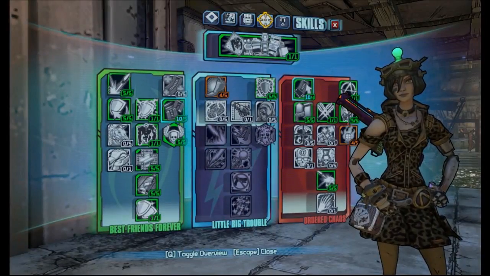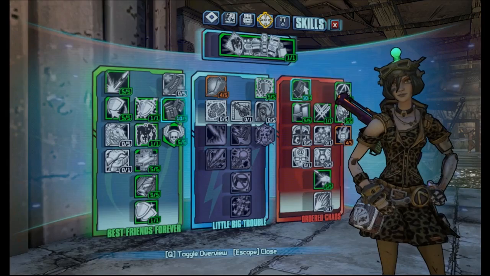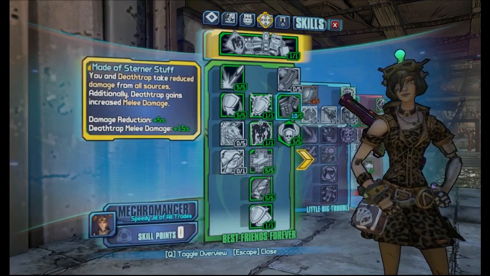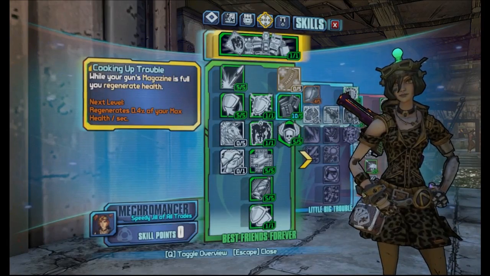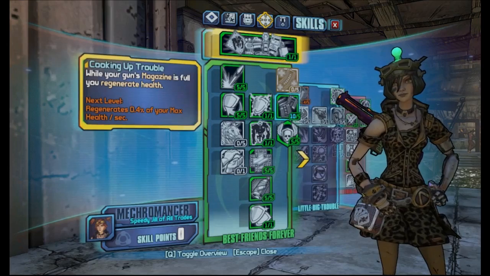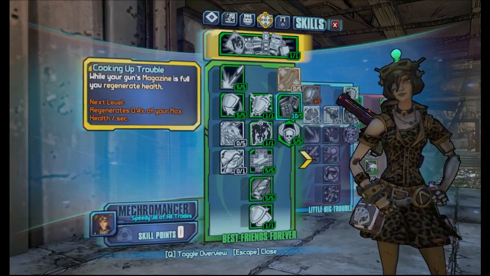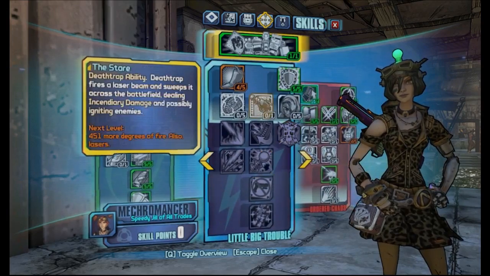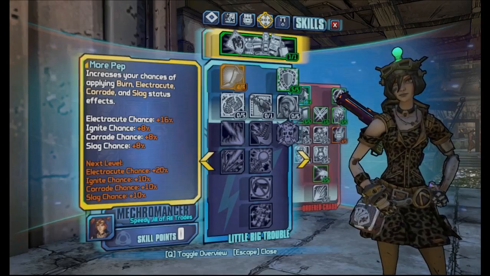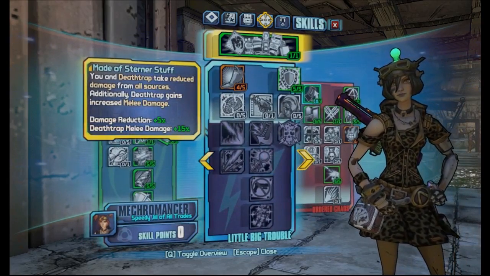Then for the spec right here, it's pretty much just based around dealing as much damage as possible, with a slight focus on Death Trap so he can kill some things too. Then I didn't go for Cooking Up Trouble because I'm generally just using guns with high magazine sizes, so I'm not going to run around with full magazines most of the time. And then I also had 4 points left over, which I just put into more Pep for some more slag chance. But you can pretty much put them anywhere you want to.